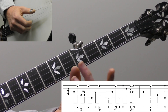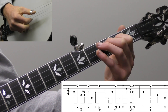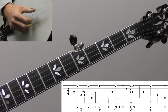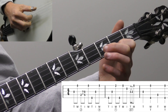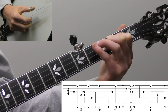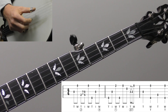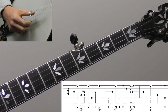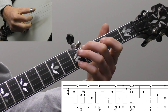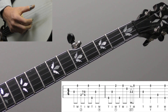On that backwards pull-off lick I'm using my index and middle finger - index finger on the second fret of the third string, and I pull off back toward my palm. The fingering is middle-index-thumb-middle. Measure two of the lick sounds like that on its own, and then I just do a thumb-third-string pinch on the outside strings and a fourth-string pinch as quarter notes, so don't rush it. The whole lick sounds like this.